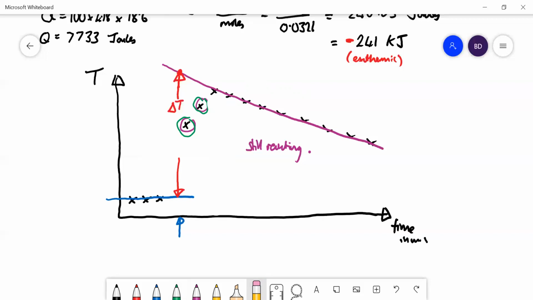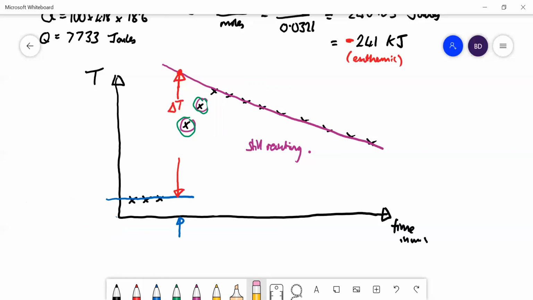I'll just show you before I show you the one for an endothermic reaction, just to remind you, don't plot your temperature down to 0 degrees C, because if you do, you're going to end up with, on your graph paper, a graph which looks something like this. You're only going to use the top tiny bit of the graph paper, so plot it down to just the lowest temperature, not 0 degrees C. There's nothing really special about 0 degrees C anyway. It's not really 0, is it? It's just an arbitrary position on the temperature scale.